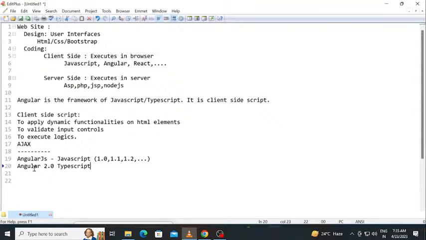Simply, from version 2 onwards we call it Angular. So versions 2, 3, 4, 5, 6 up to the current version 15, and version 16 packages have also been released, these versions we call Angular. That's why AngularJS is different and Angular is different. AngularJS is the framework of JavaScript. Angular is the framework of TypeScript.